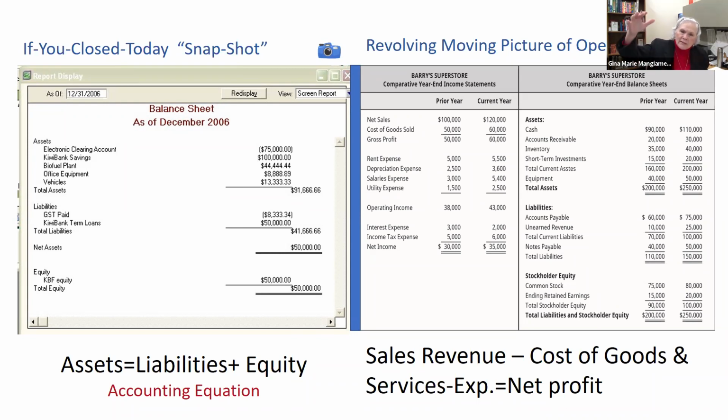Did we have a lot of sales? Did we have reduced expenses? Were we profitable or did we lose money? So the reports that we like to look at to figure out what happened in our business using the accounting function, we're going to look at possibly 5 reports. 2 of them are on the screen. We have the balance sheet, we have the income statement, but in addition to that, there are typically 5 reports that the accounting function can produce.